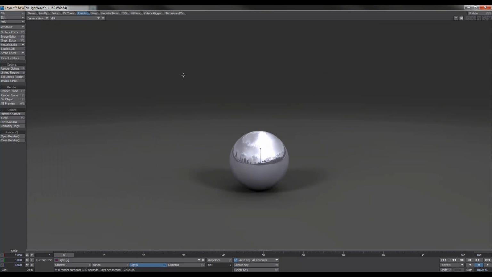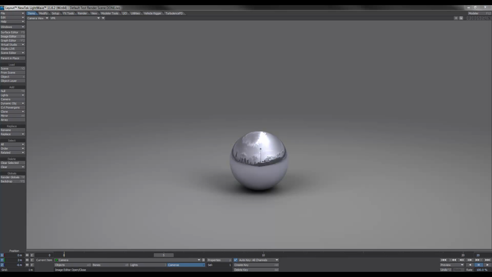So that's pretty much it for setting up a test render scene. You can then save it out, load it up, and just drop in a new object, do a quick render of it, and send it off to your clients for proofing.